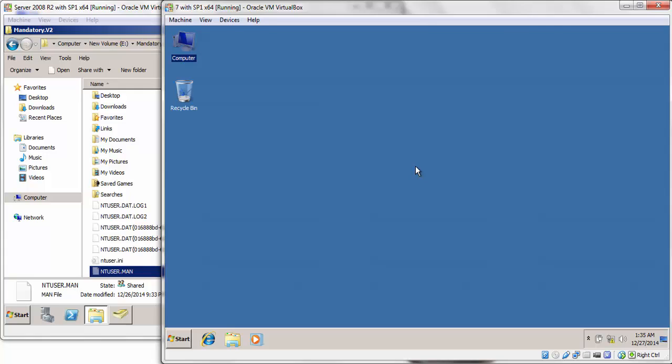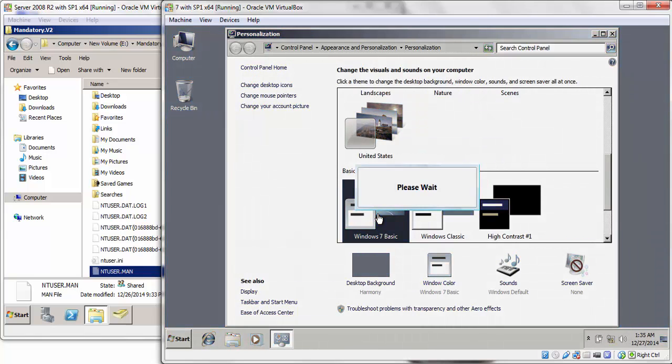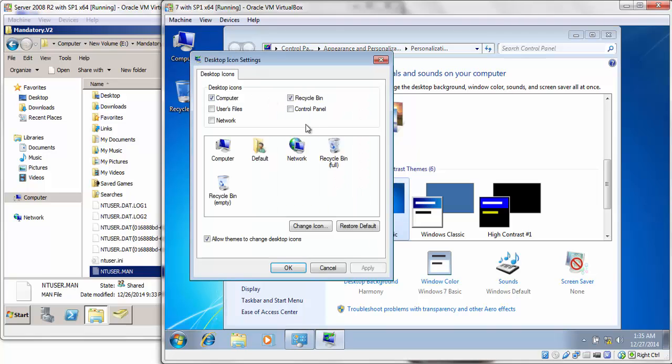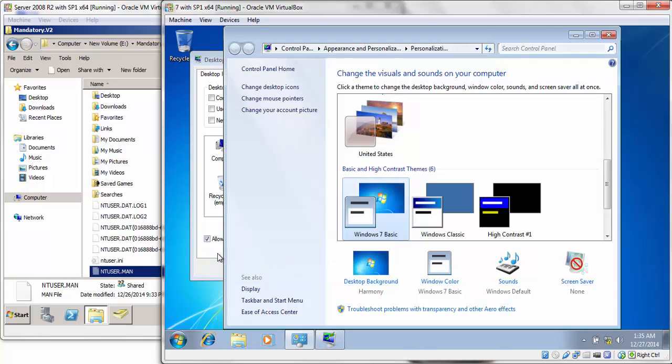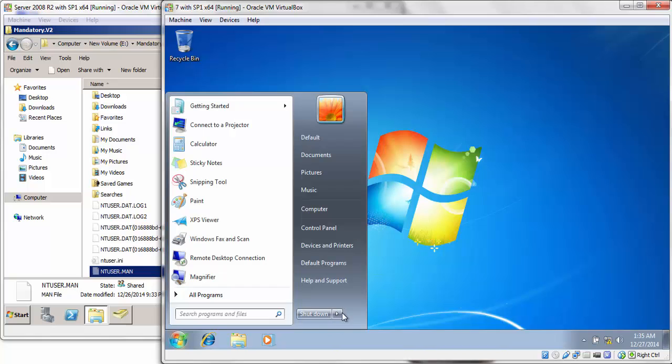Now let's just change the theme to see if the changes will be kept or if they will be discarded. So we'll log off and log back in.